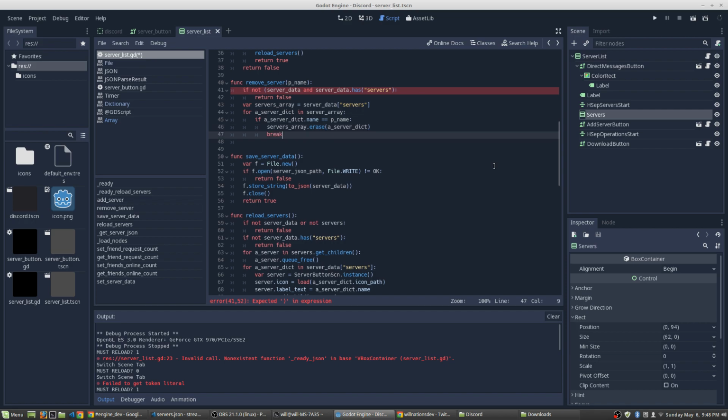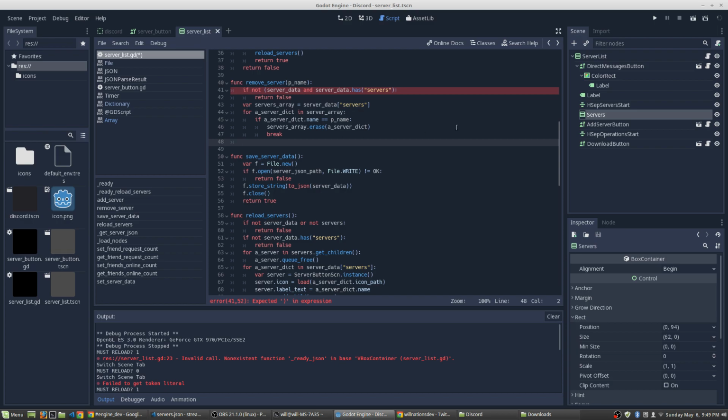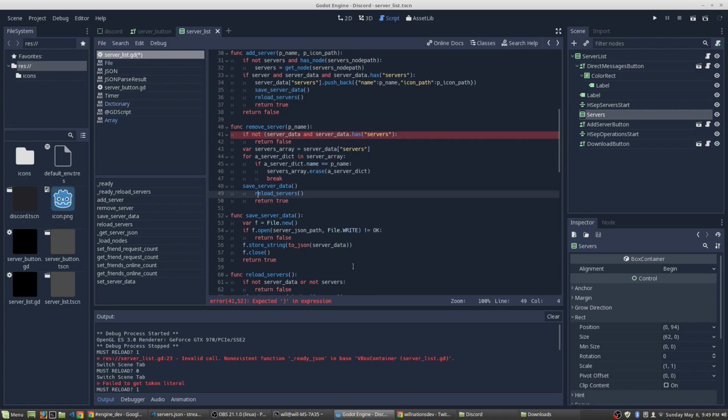And then we break, because we don't need to progress further through the for loop. Because arrays are passed by reference, the subarray will have already been modified, which means that server data will already be modified. So we can then immediately turn around and do this stuff, and return true.